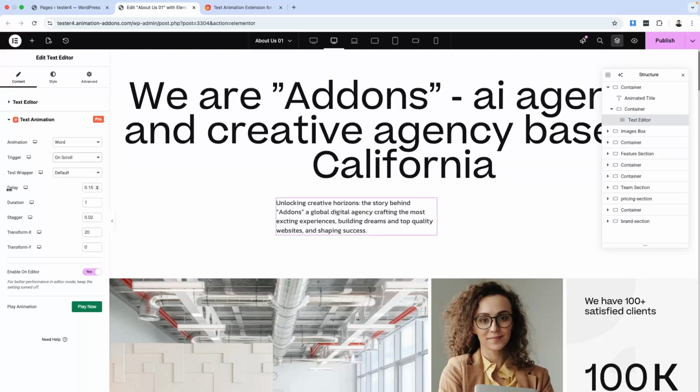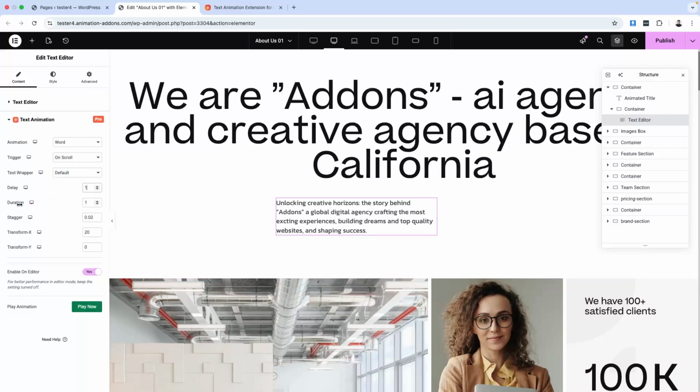But the delay, so delay is the amount of time in seconds you wait before the animation starts. So if you set it to 2, for example, the animation will begin 2 seconds later instead of starting right away. So for example, I keep here 2, and if I click on play, you can see that the animation began 2 seconds later instead of starting right away. So if I select 1 second here, the animation will start just after 1 second.